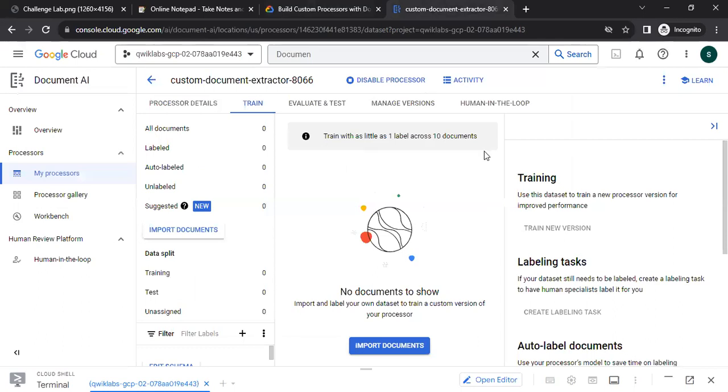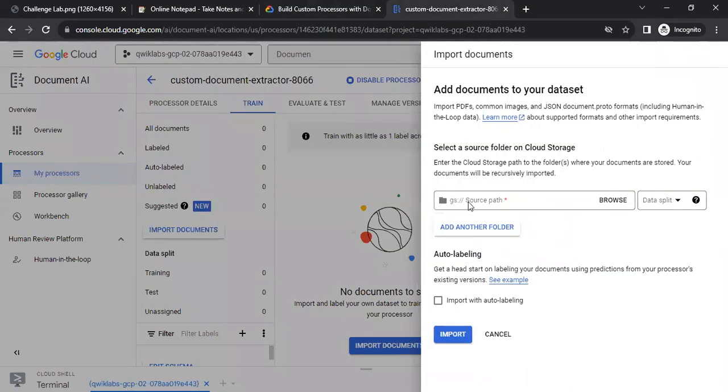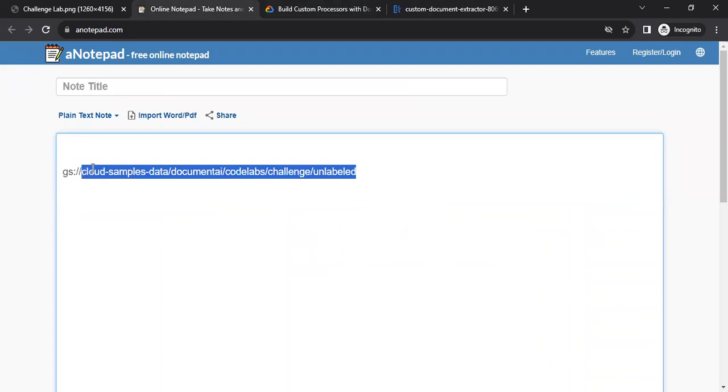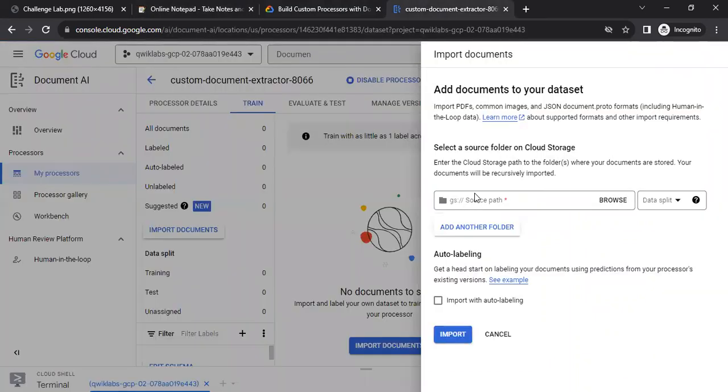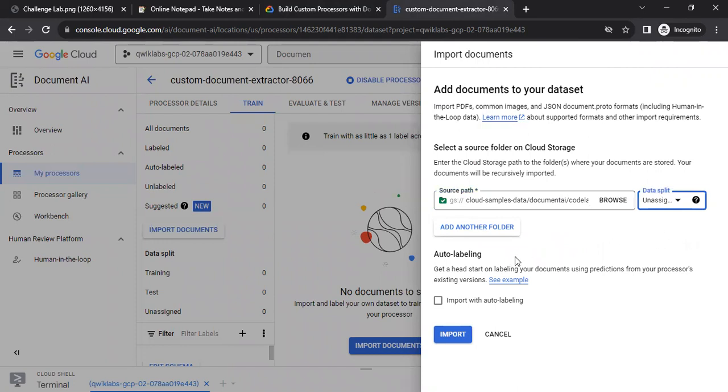So click import document. Over here, you have to paste the path of the document. We don't need the gs://. So just copy the rest over here. Now for data split, choose unassigned and leave auto labeling unchecked. Now click import.